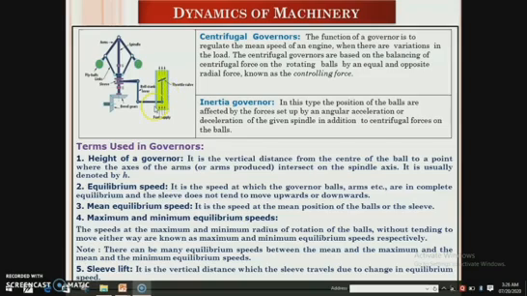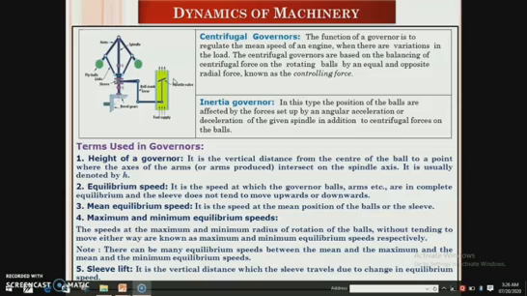When the load on the engine increases, the engine and the governor speed decrease. This results in decrease of centrifugal force on the balls. Hence, the balls move inward and the sleeve moves downwards. The downward movement of the sleeve operates a throttle valve at the other end of the bell crank lever to increase the supply of the working fluid. Thus, the engine speed is increased. In this case, the extra power output is provided to balance the increased load.